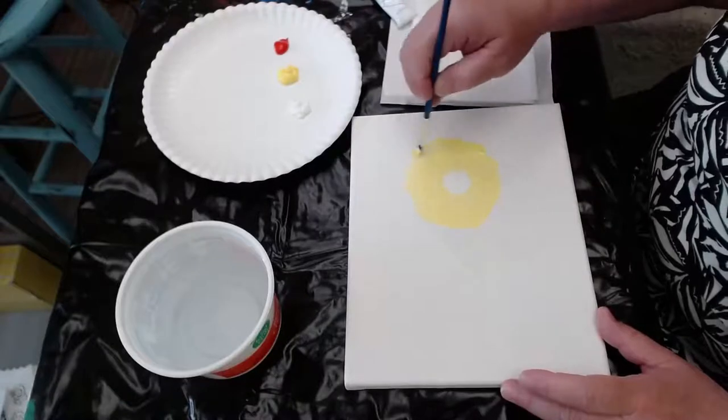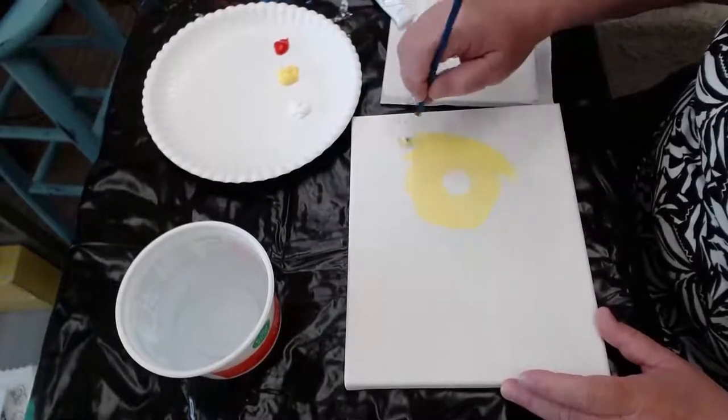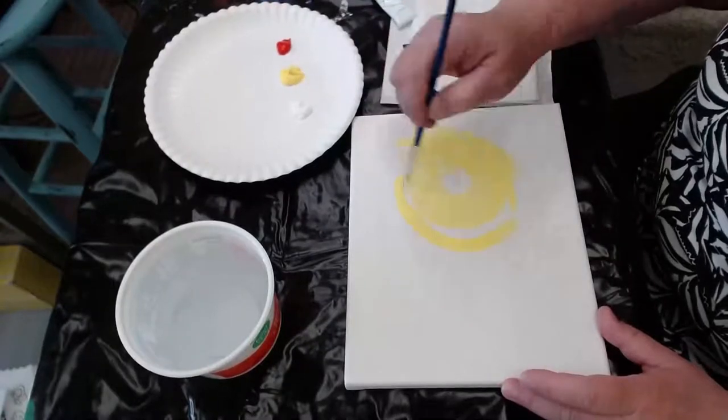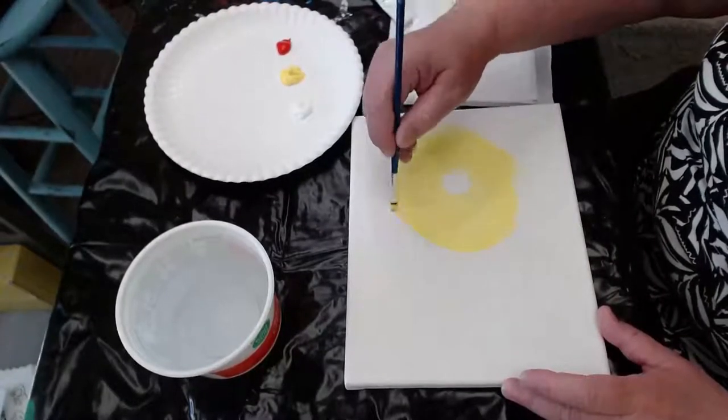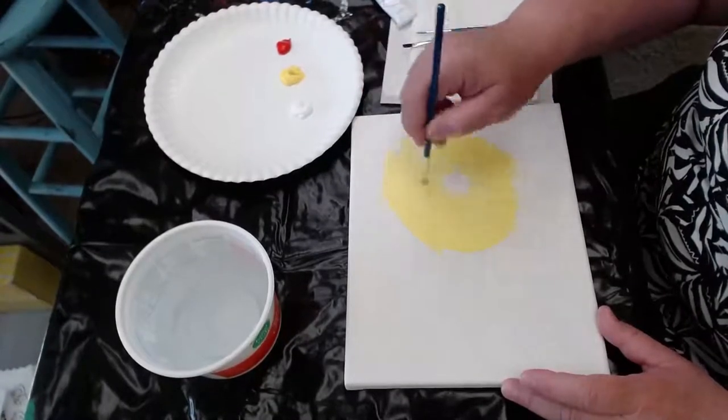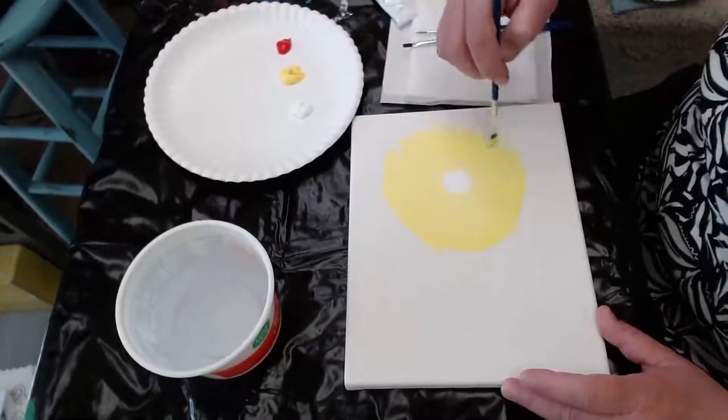I just keep spreading out the yellow a fair amount of distance, and then we're going to start adding our other orange color to this. So just keep fanning it, blending it the best you can, and have fun with it.